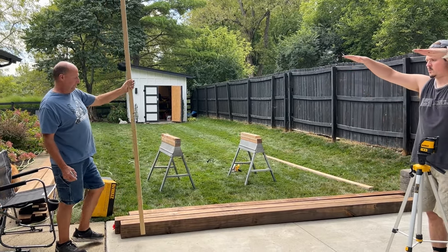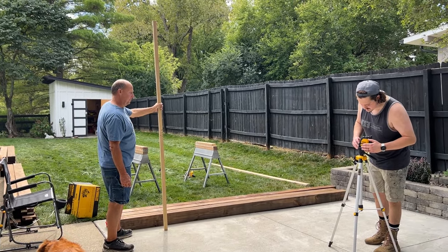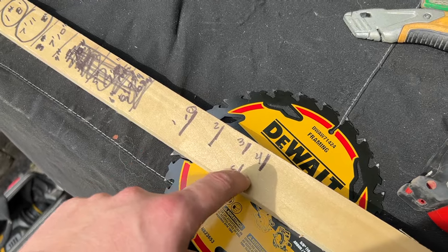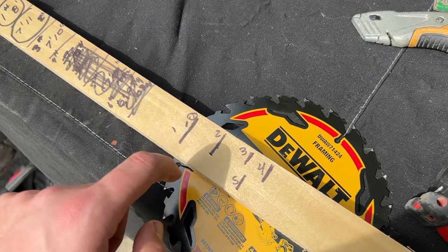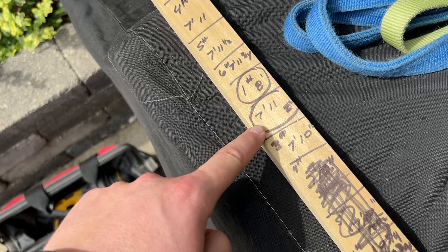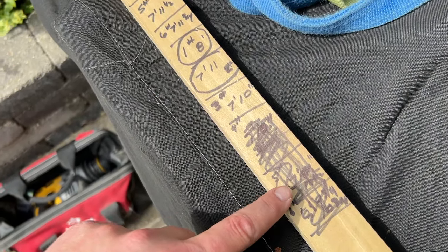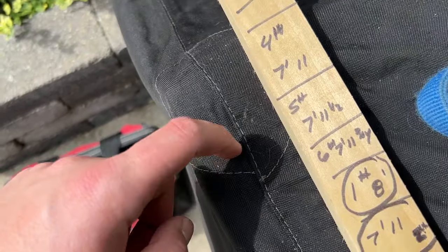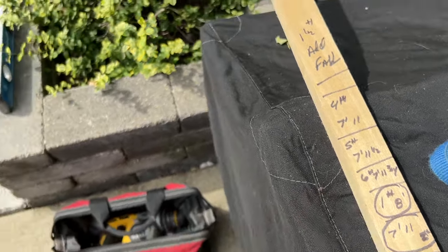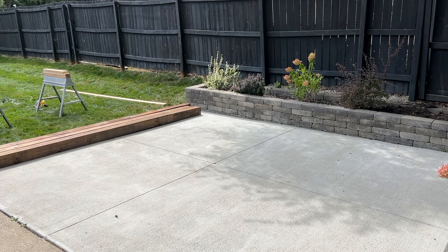We're going to use that to figure out the pitch, because I'm going to throw a gutter on this side over here, and that's going to help water go off because we are eventually going to cover it. Post one through six: I took the difference between one and two, which is an inch. I wanted to start with eight foot, so post two needs to be seven foot eleven, and post three seven ten. We wanted to add an inch and a half front-to-back, so post four is seven eleven, five is seven eleven and a half, and six is seven eleven and three quarters. That'll give us everything we need to make sure it's pitching to get water and rain off the roof.